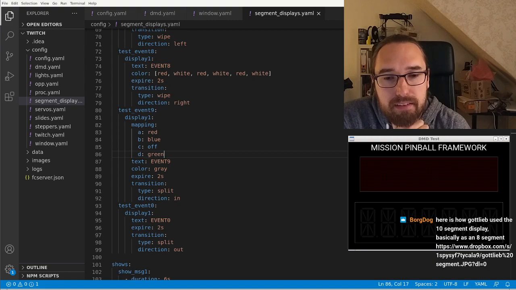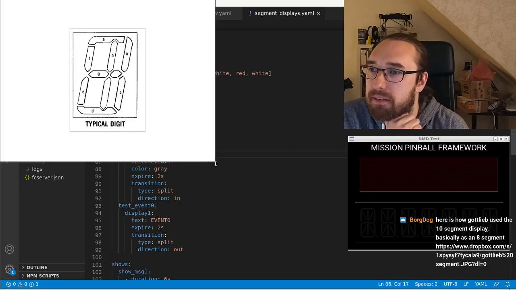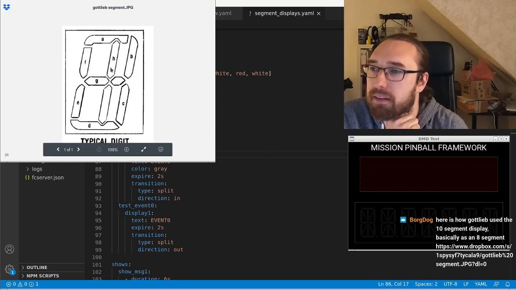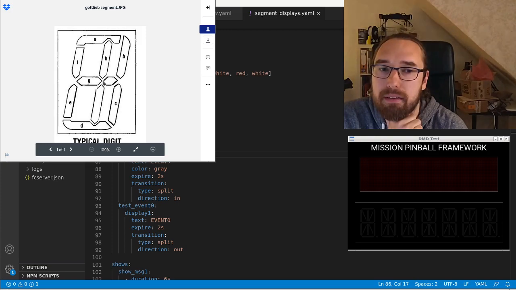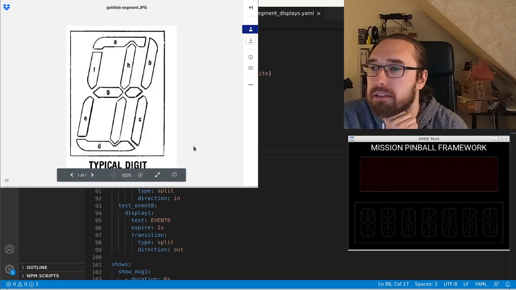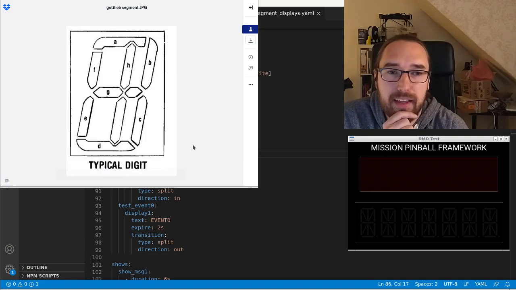Gottlieb used this basically as an 8 segment. Yeah, right. So they split the middle one and added those two. So yeah, I guess we can totally add that.